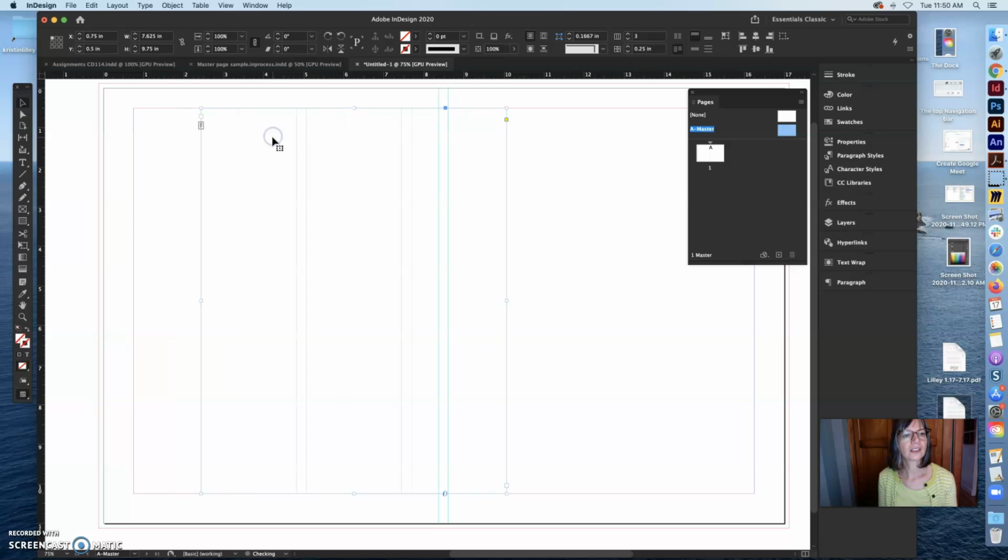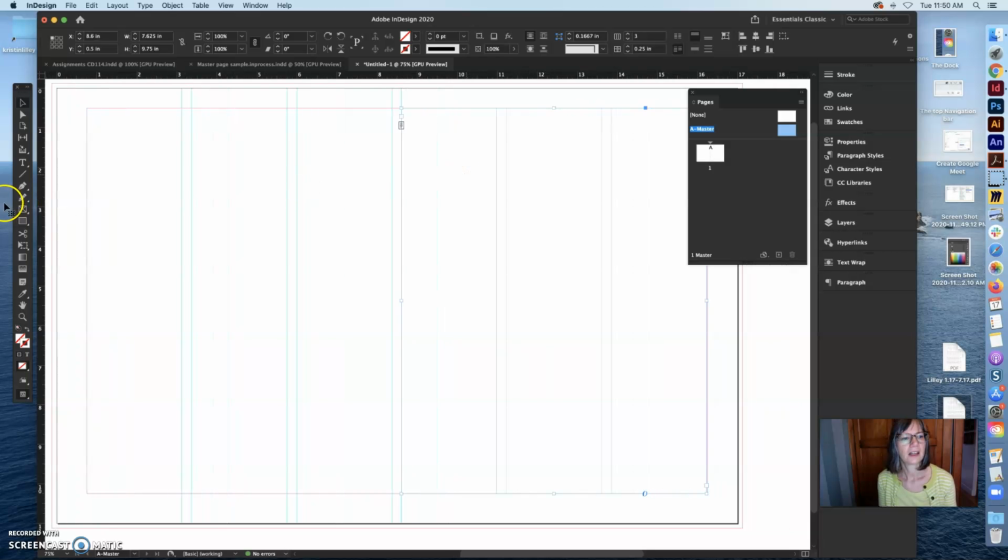So this is just, you know, I move this box around. These aren't really column guides. It's just something I do so I don't have to do math in my head and figure out exactly where these column guides need to be. So I am dragging them across this way. And then I'm just going to move this box over here. And I'm going to drag them over here as well.